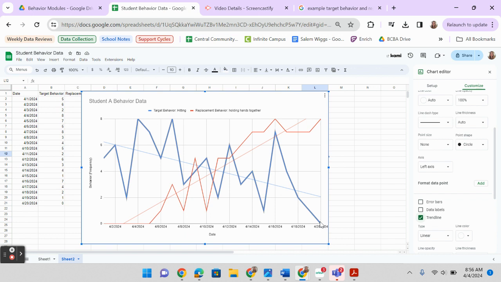After it has stayed consistent, you can start shaping that or changing your method or schedule of reinforcement. That can look like changing it from a 1-to-1, where every time he puts his hands together I give him positive reinforcement. Now that I can see it's consistent and he's starting to generalize it, I am going to change that schedule to every 2 times he puts his hands together instead of hitting. I'll reinforce him, and then we can start to shape that a little bit more.